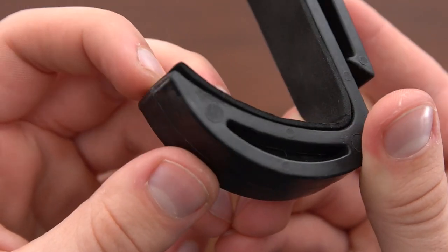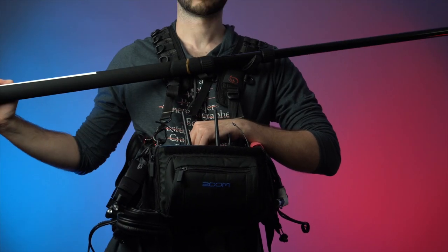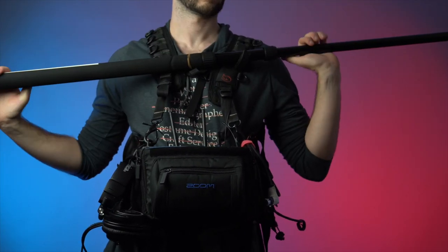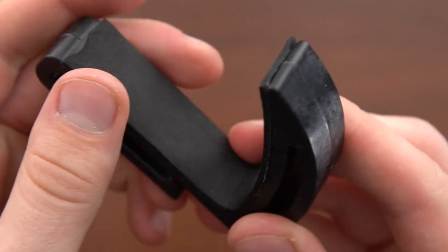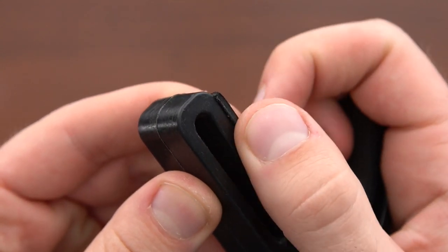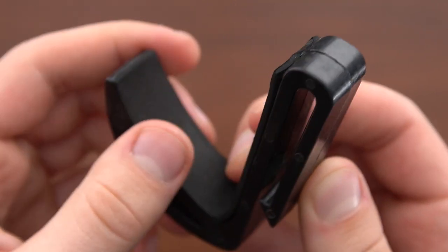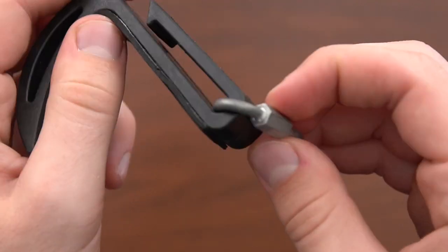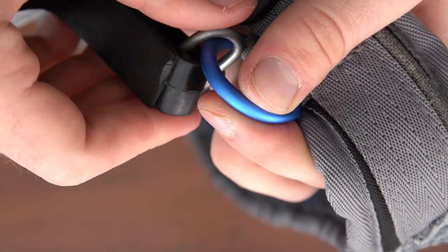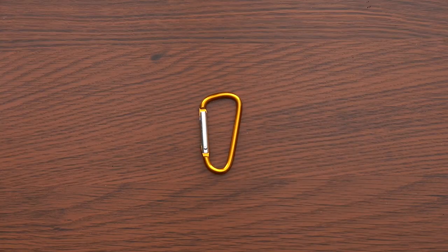The first one is that it comes with a foam piece that sticks on the hook to prevent scratching, slipping, and some boom noises. It works great, and it's really nice that they included that, but I find it could have been designed better. For this price, I would expect the foam to actually be cropped properly to fit the hook. It's not a big deal, it does not affect the performance, just makes it feel a bit cheap and like it could come off more easily. The second thing is the little carabiner it comes with. It's nice that it's included, but I do find it too small and it fits awkwardly in the hook. I was able, however, to use it with another carabiner, which works better.